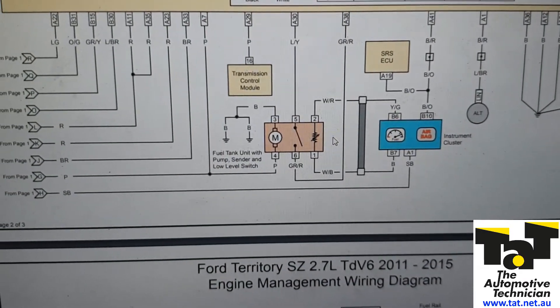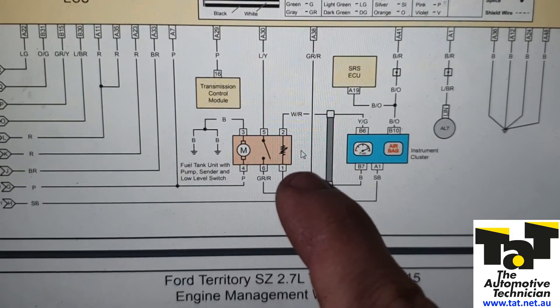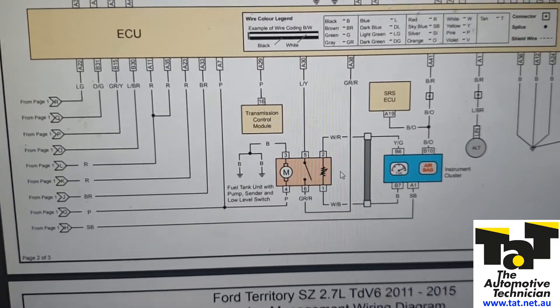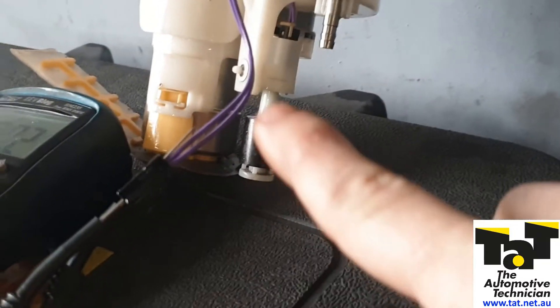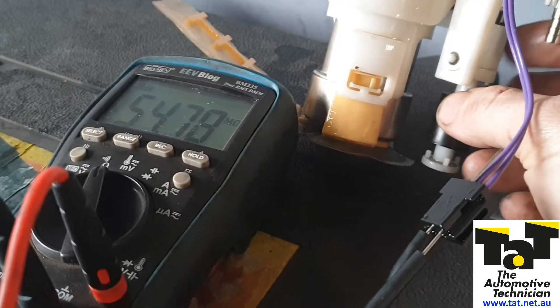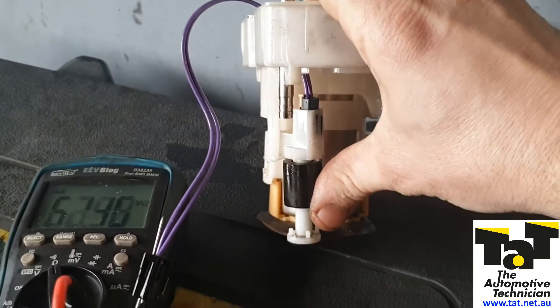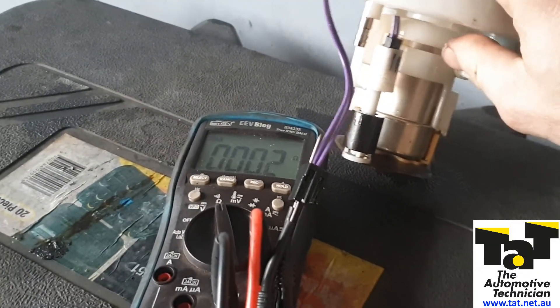A quick bit of bonus footage here. So we've got a six-wire fuel pump: two wires for the fuel pump, two wires for this curious switch, and two wires for the fuel sender unit. Some guys will have come up against this - when the fuel level gets too low in these, they will shut the fuel pump down. There's a procedure you have to go through putting some fuel in, and then a procedure to get the fuel pump running again. Having a look at the switch while we've got one apart - this is your switch, this is your float. Right now connected in, we've got continuity. As I bring it up, it gets to about there and it starts to read open circuit on these wires. There'll be a magnet for sure - that's the only way I can theorize it - because there's no physical connection, but there'll be a magnet that's able to change this. If you drop your tank down too low, it's going to shut down or send a message to the ECU via the fact that this now has continuity, and it's going to shut down that fuel pump.